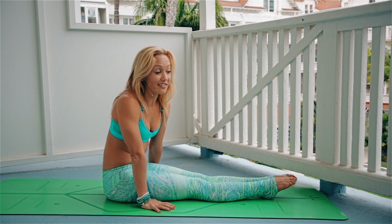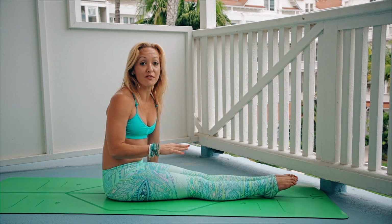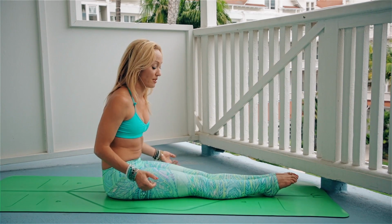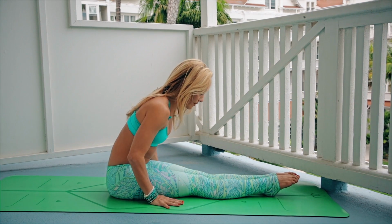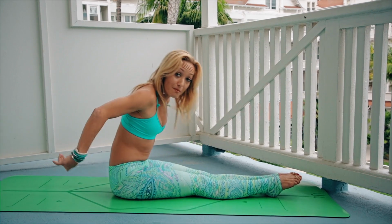I also really love the L-sit. I think the combination of plank and L-sit will give you the whole foundation of strength. So you're going to think about the technique like pushing from your shoulders and pulling back with your hips. Let's try that again. Hands forward. Make sure that you're not lifting from back here and pushing your pelvis up like that. You're dragging your hips back in space.